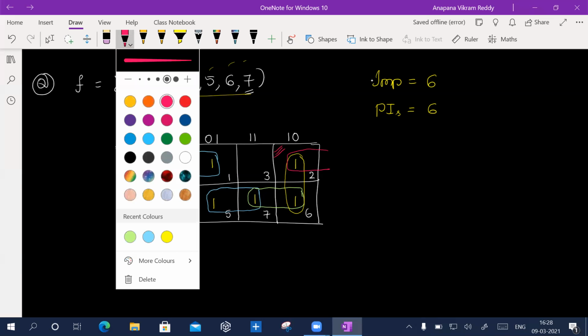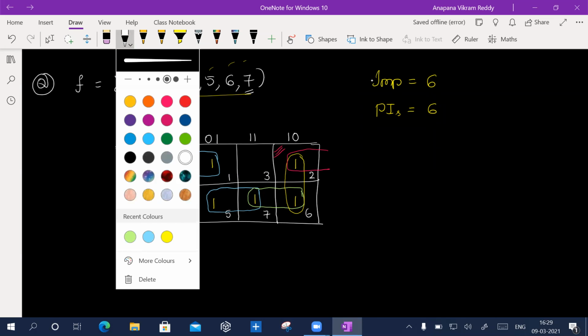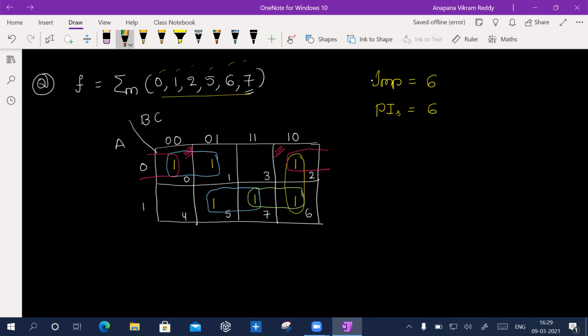And any other stuff we have? Yes, sir, 1 and 5. 1 and 5, very good, verified. I think you catch the tempo. Thank you. I'll take a different color now. Okay, so total you have 6 PIs. Now whatever groupings we have in front, all are simply PIs.